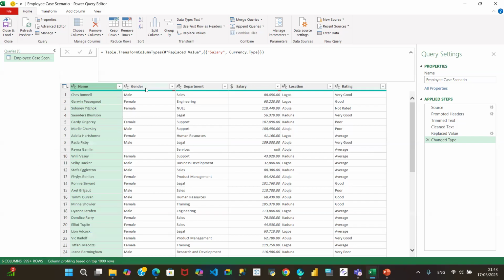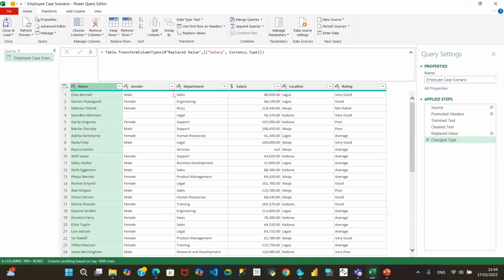Now you'll be given instructions on what to do. For example, under gender, if I remember this data set correctly, the instruction was that some of the employees did not disclose their gender. Now you can replace where there is null, and you can see there are blanks here. You can replace that with undisclosed.